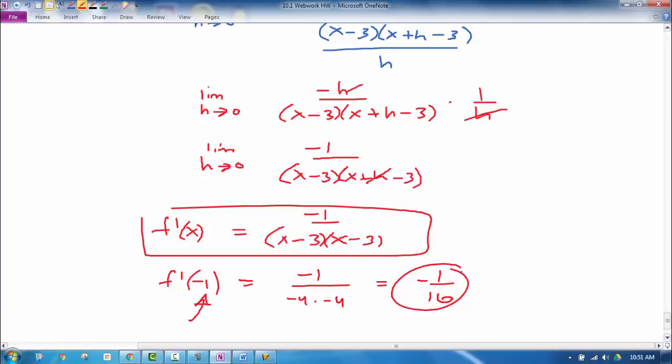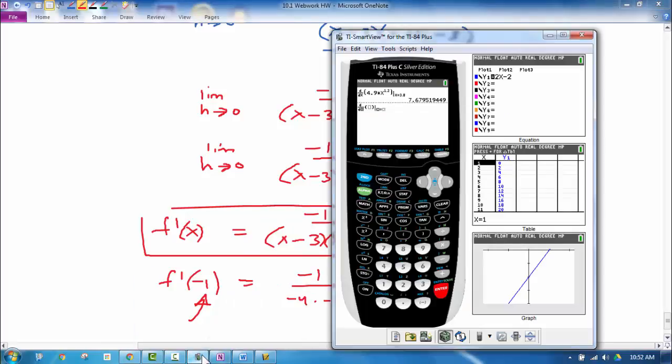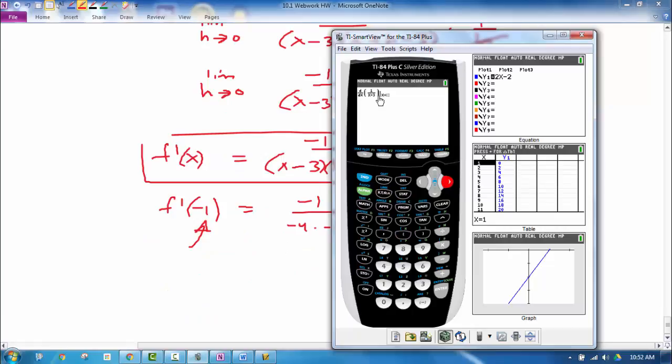Okay. The other way to do this is to pull out your calculator and find the function derivative again. So do alpha window, and it's numerical derivative 3 in terms of x of, put your original function here. And that's 1 over x minus 3, and then we want to do this at -1. So we can hit enter and we can check that we get the same thing, which is -0.0625. That should be the same thing as -1 over 16. So that works perfect. You're going to see this is an approximation method, so you're going to see it's a little bit off, but that will still give you the same answer.